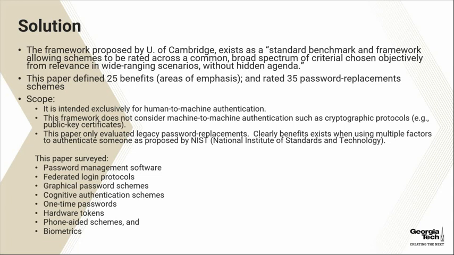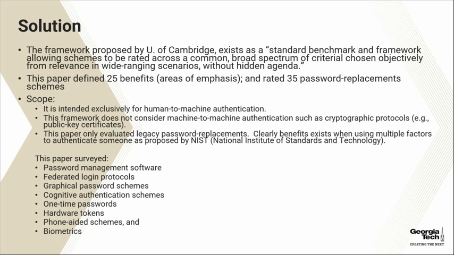So their framework really is intended for human-to-machine authentication. It is not intended for machine-to-machine authentication. Some examples of that are things like cryptographic protocols. So think of your public key certs, things like CAC cards, exchanging email certificates, or even sometimes service accounts, where one machine might have a service account for another machine to install some software or something. So we're not necessarily talking about those types of environments. We're just talking about evaluating a legacy password replacement: I go in once, I do this one thing, and then I move on. So we're just talking about that.